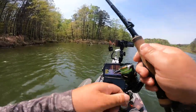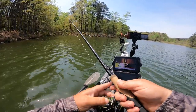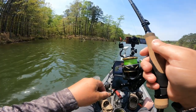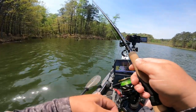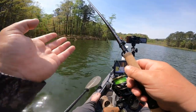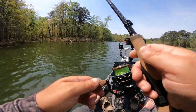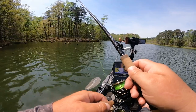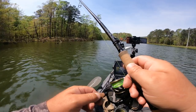So you cast out. Let's do that one more time. Cast out well past your target. Let it get down to the bottom. If it's 26, 30, 40 feet deep, it's going to take a while to get to the bottom and you're going to have to give it line. But I'm fishing in about 5 feet of water right now and I've got an 1/8 ounce shaky head on. I drag it up to the edge of it, and I just start shaking.